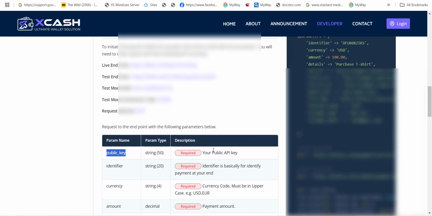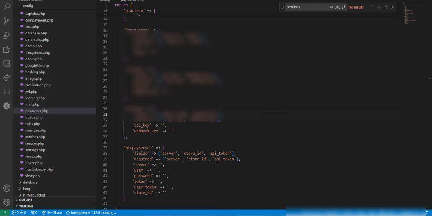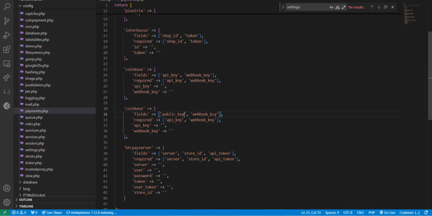So for this method, it only needs one thing, which is the public key. For example, this is the callback URL. You don't have to specify the callback URL in the settings, so you just need the public key. So we copy that public key, and then we go to the payments, and the only field that is required is the public key.